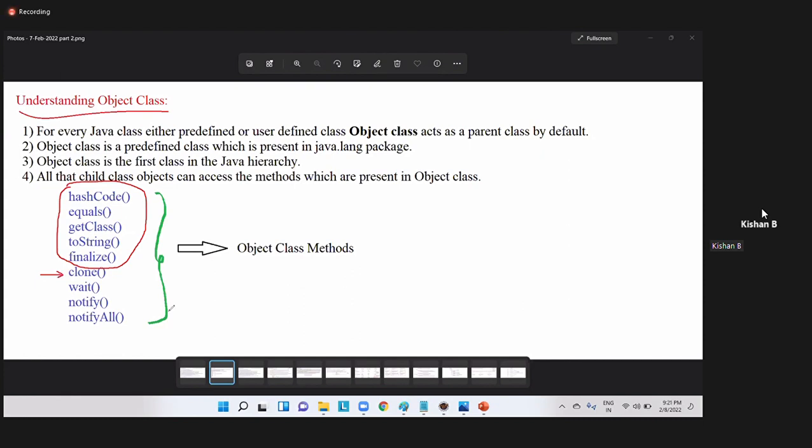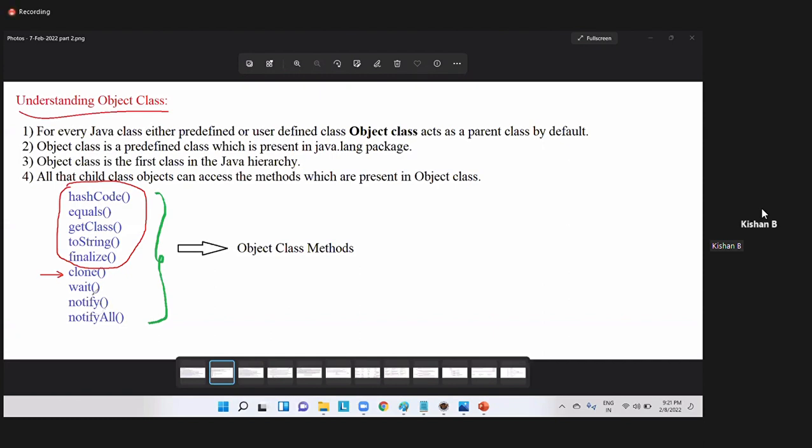Because basically all these Object class methods demand further knowledge. Up to now I have tried to explain somewhat, but this clone method, no way, guys. You will not be able to understand that. So my opinion is it would be better if we cover it after completing exception handling, not right now.